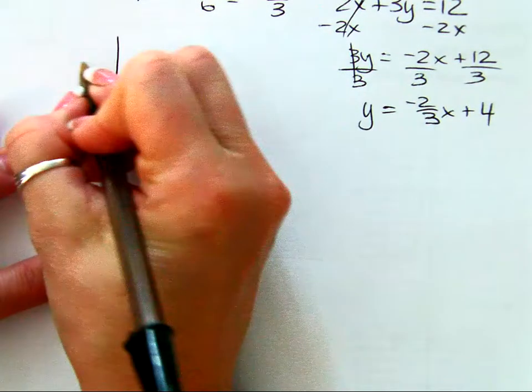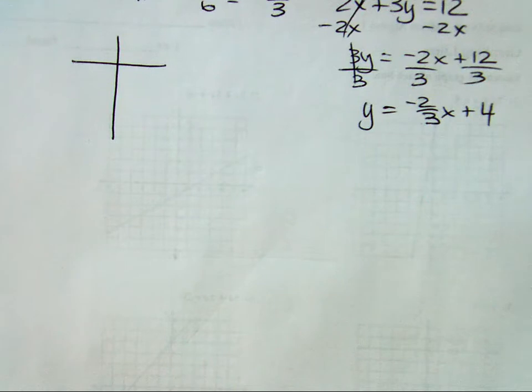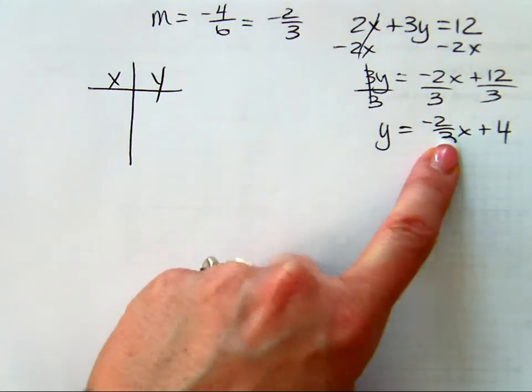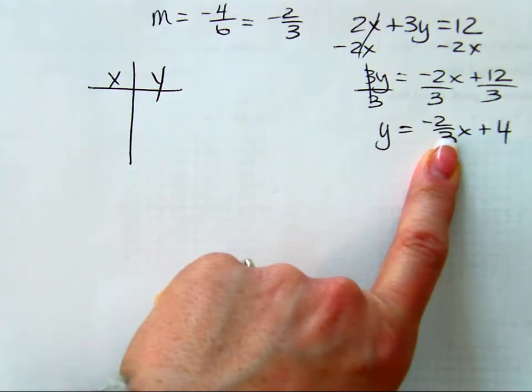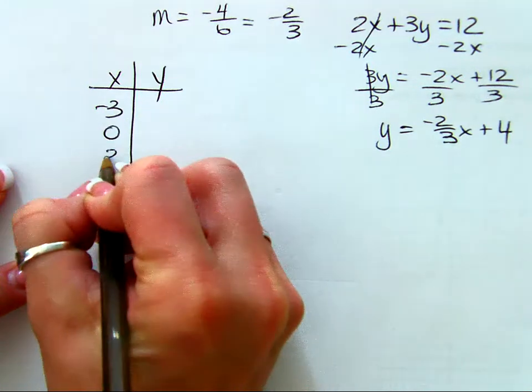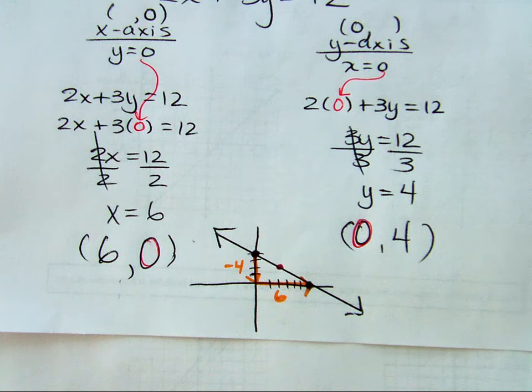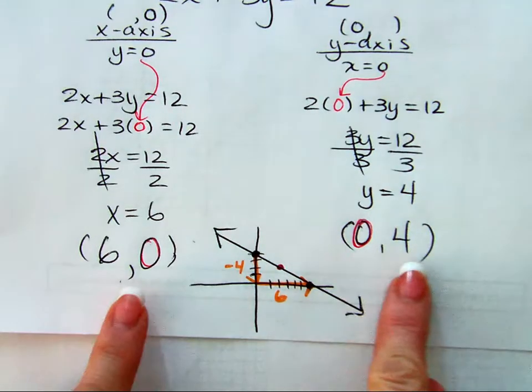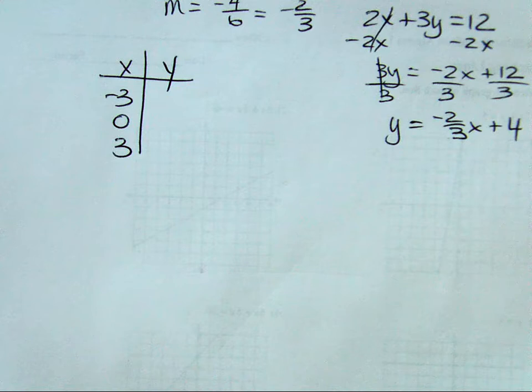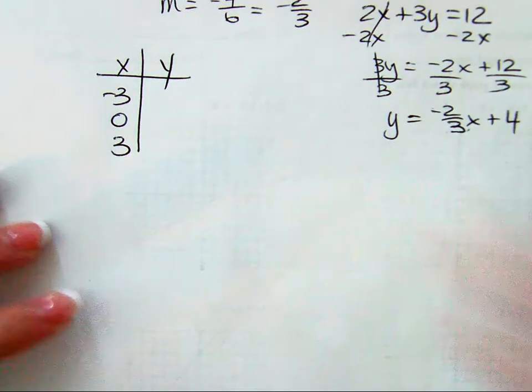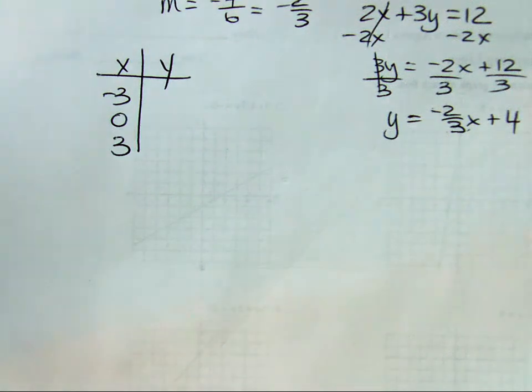And somebody said, well, you didn't go down 4 over 6. You went down 2 over 3. Okay, look. Let's do that. Down 2 over 3. Boom. There I am. 4, 6 and 2 thirds are the same. So this is just one, two baby steps. 4, 6 is one giant step. It's still all on the line. So guess what? That's pretty awesome that I can put it in slope-intercept form if I want and check. And let's bring it full circle. Let's make a table of values. I mean, you don't have to do this. But what if you had to choose some values of x that you want to multiply by 2 thirds, what would you choose? Negative 3, 0, positive 3. So you have to do it on... You can stop here. I'm just being a teacher.